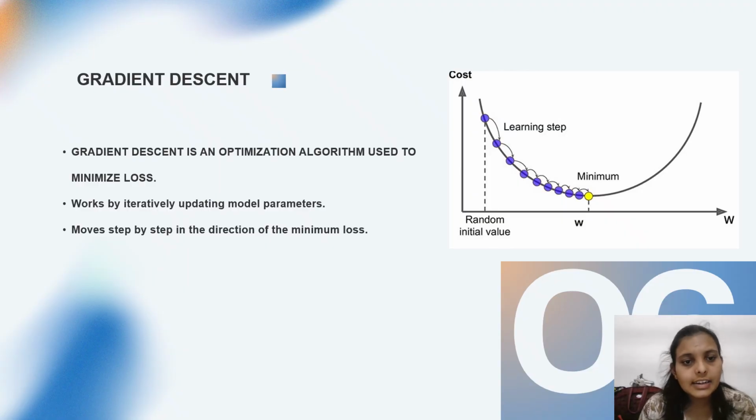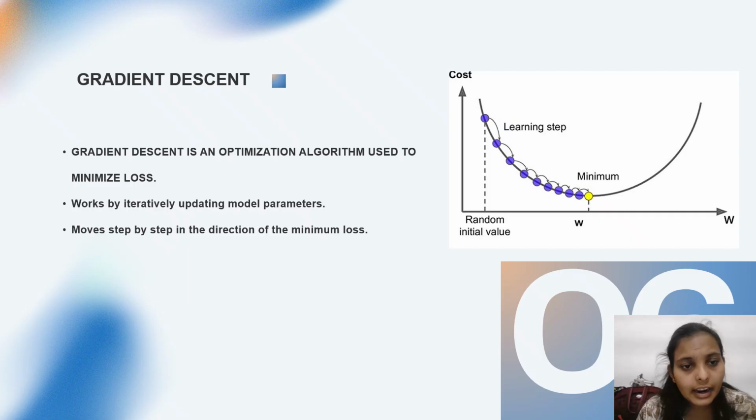Gradient descent. Gradient descent is an optimization algorithm used to find the minimum loss. It is like finding the bottom of a hill. The gradient is the slope of a loss function. Gradient descent moves in the opposite direction of the slope to find the minimum point. It starts from a random point on the loss curve, calculates the slope, then moves opposite to the slope. Repeat until reaching minimum loss.